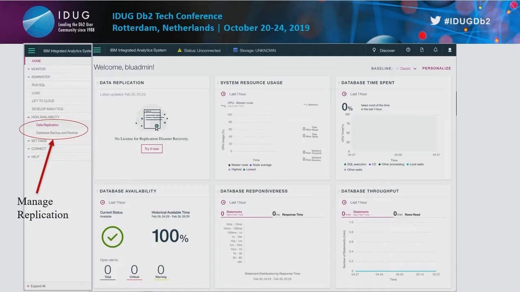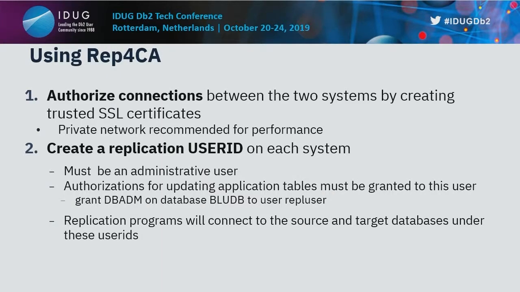So I have database backup restore and data replication because I've enabled the 90-day try and buy, or I bought the license. So to use this, I have two machines. And I could be using IAS replicating to a smaller box, which is DB2 warehouse. So I could have a large, shiny new machine with much more capacity, replicating a subset of my critical application to a smaller box. Actually, I could be replicating to two smaller boxes.